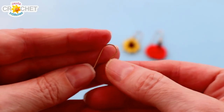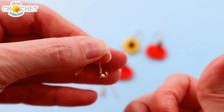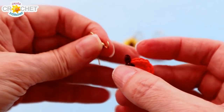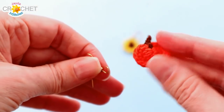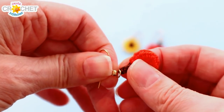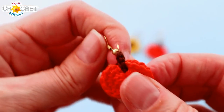Then, keeping in mind that this goes through your ear that way, you want the correct side of your pumpkin or your sunflower facing in the opposite direction as your little hook back. If you're doing the pumpkins, I like to put it right through the top of the little stem. So that is the right side of my pumpkin. It is facing in the opposite direction as the back of my earring. And I'm just going to take the wire and shove it through the top of the pumpkin stem.